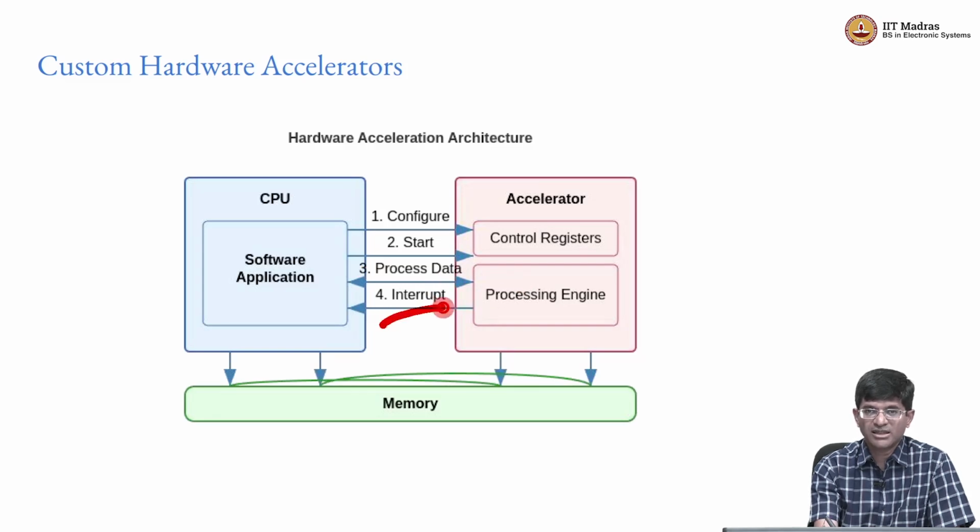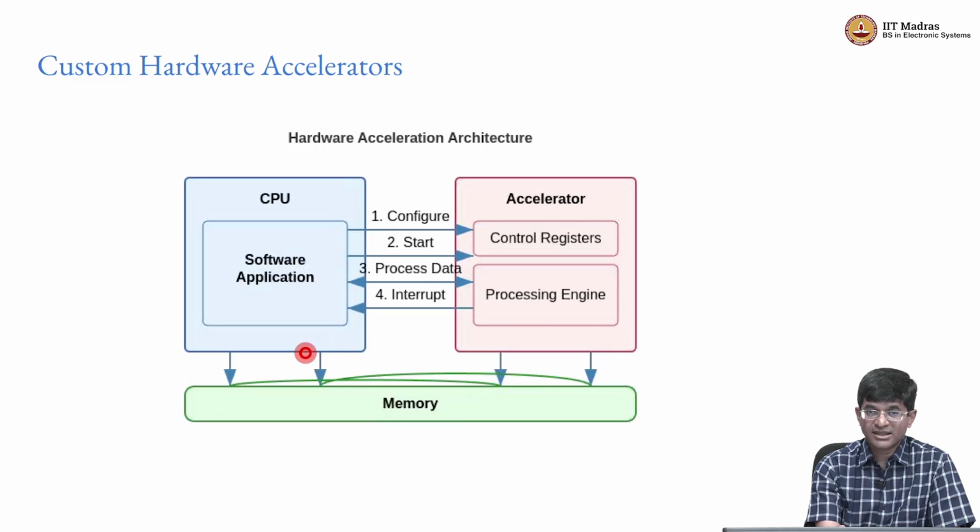Typically interrupts obviously are much more efficient because the CPU can actually do some other work in the meantime, or possibly even go to sleep if it just wants to save power. The point of course for this to work is that the accelerator also must have access to memory, which brings us back to our shared bus, our arbiters, our DMA controllers and so on, about how accelerators can access memory and get data back in order to perform computations.